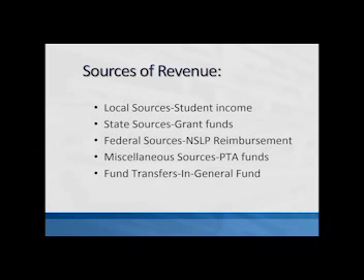The purpose of the revenue slide is to give you information on sources of revenue for the National School Lunch Program. Sources of revenue in our program usually come from local sources such as student income, possibly state sources such as grant funds, federal sources, any reimbursement from the National School Lunch Program, miscellaneous sources such as PTA funds, and fund transfers in. Usually this is from the general fund of your district.